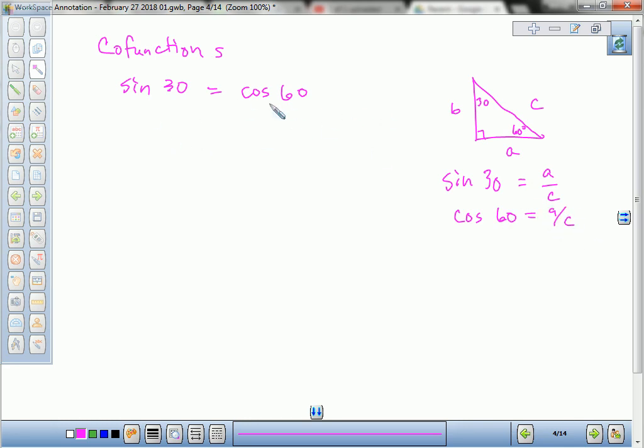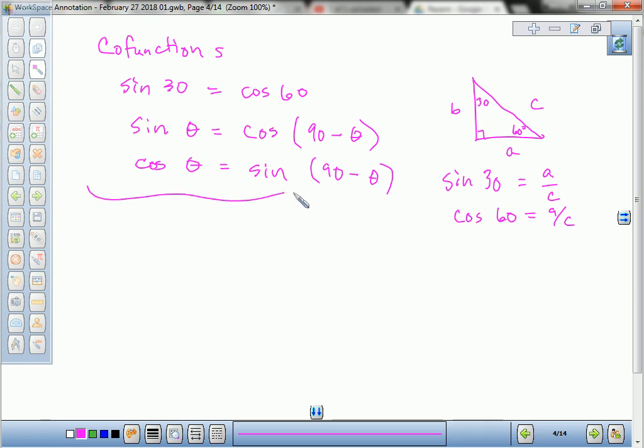Okay, so what we knew back in the day was that sine of an angle is equal to cosine of 90 minus that angle. And that was on your milestone. So if I gave you sine of 32, you would know that is equal to cosine of 58. Or vice versa. Cosine of an angle is equal to sine of 90 minus that angle. Okay, so that's what we learned back in the day when we first started studying right triangle trig.